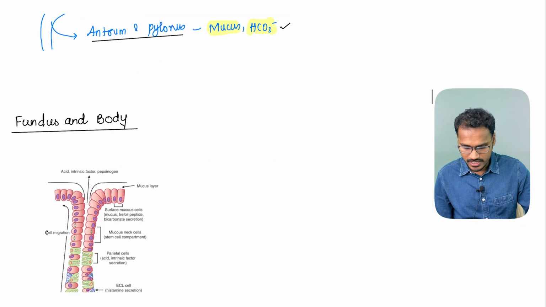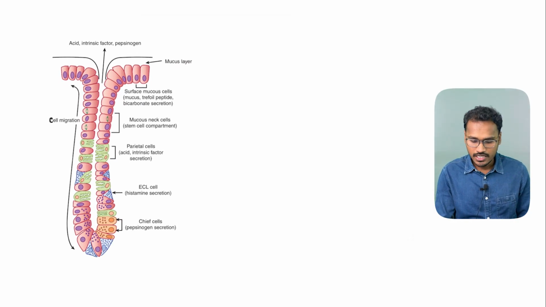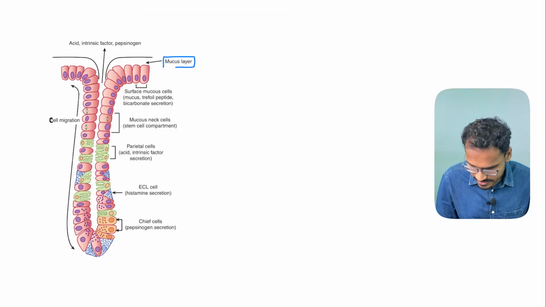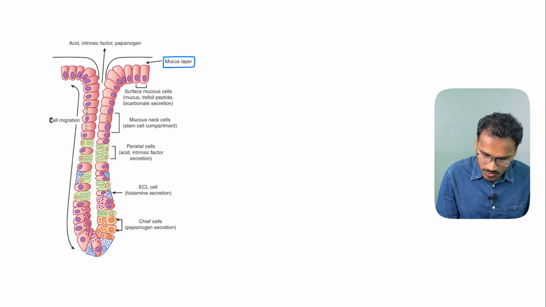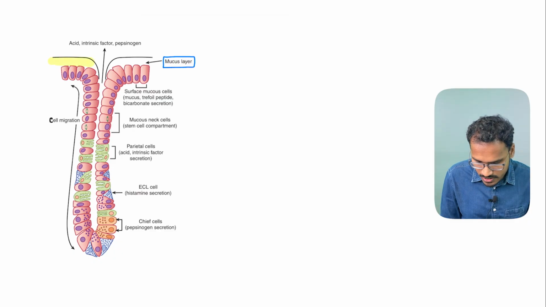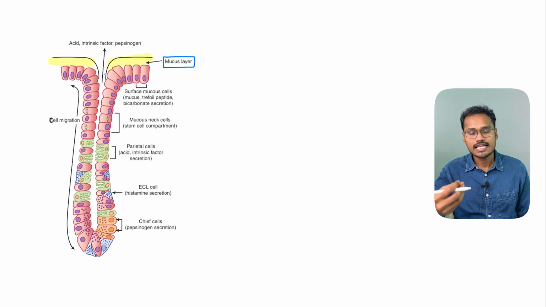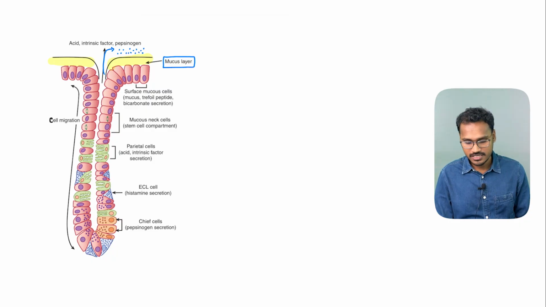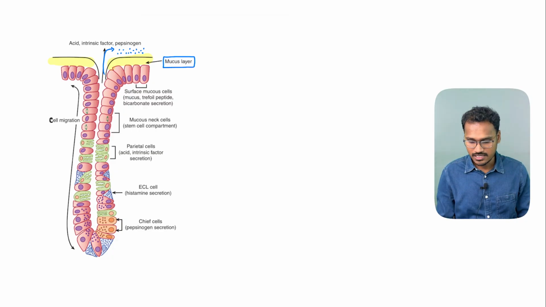Next, the fundus and the body region, there are multiple cells, as you can see from this diagram, which are located and each of them is going to do its function. The uppermost layer is the mucus layer. First, the GI should protect itself from the HCl that is being secreted. The beauty of it is, the mucus layer will form a layer like this throughout the GI membrane. And wherever the gastric acid is being secreted from the gastric pits, that will be secreted above this layer because HCl is highly acidic, so we do not want it to damage the GI. So the mucus layer is there and the secretion is coming above this layer. That is the beauty of nature.